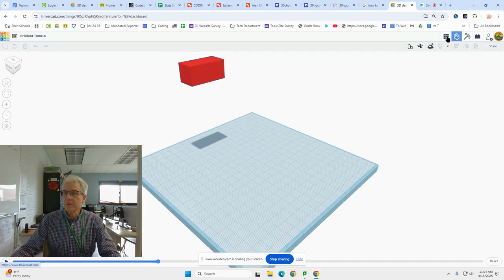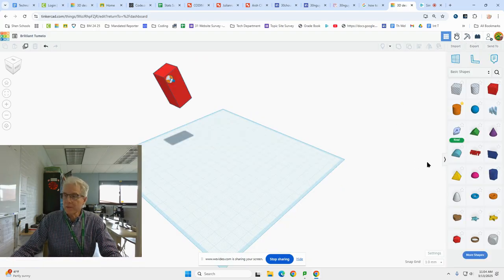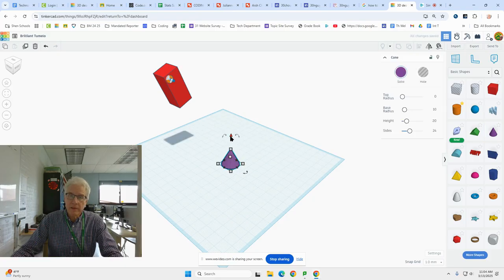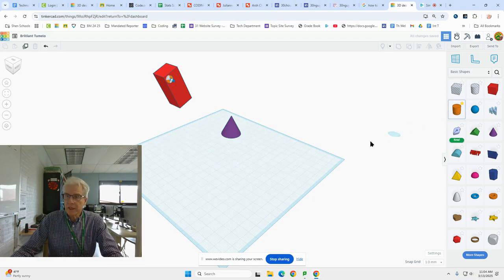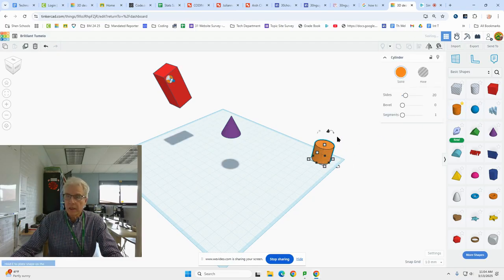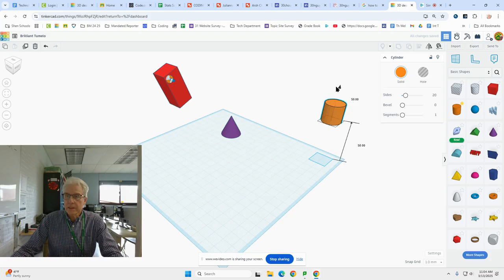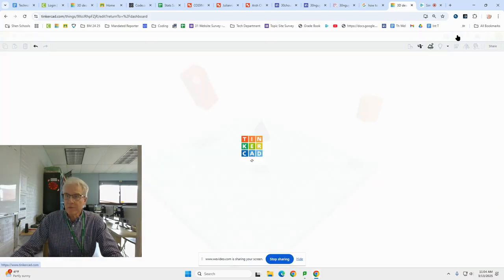Let's have a look at some of the other ones. So I'm going to do two at the same time here. I'm going to bring a cone in, lift it up, and I'm also going to bring a cylinder in and go to the Simlab.